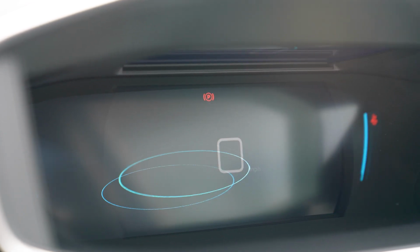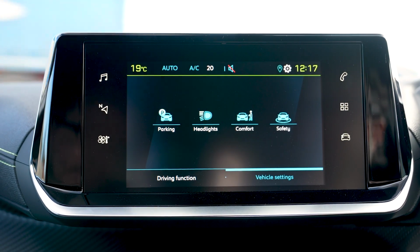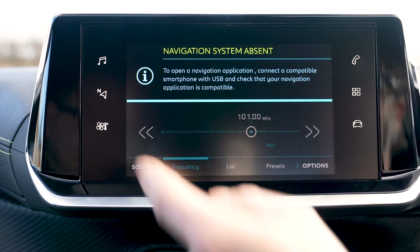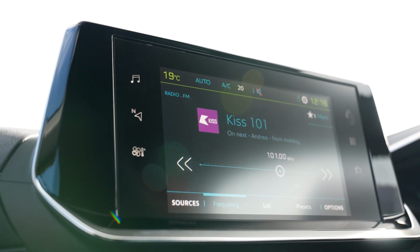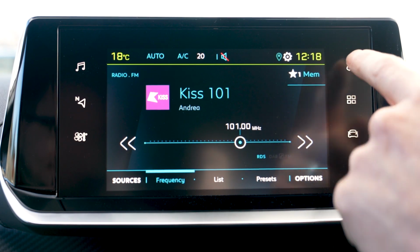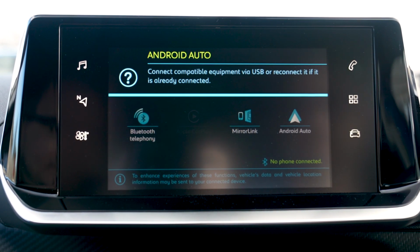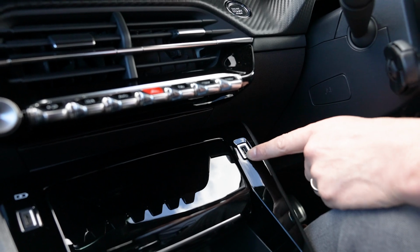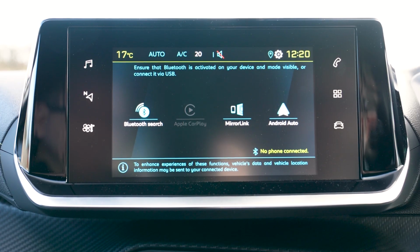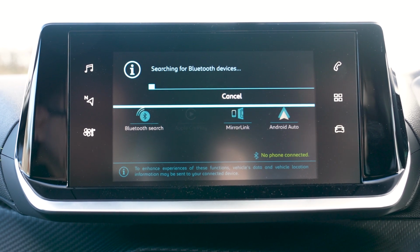The infotainment system is a touchscreen and it is here that you can alter the car's settings as well as playing music, etc. The E208 doesn't come with a sat-nav as standard. I think it's assumed that you'll be using your phone as your sat-nav and your music source. To connect your phone to the car to use Android Auto or Apple CarPlay, click the phone icon on the right hand side of the screen. Then click the Android Auto or Apple CarPlay icon with your phone connected via the car's USB port. To pair your phone to the car for calls via Bluetooth, you click Bluetooth Search in the same phone menu.